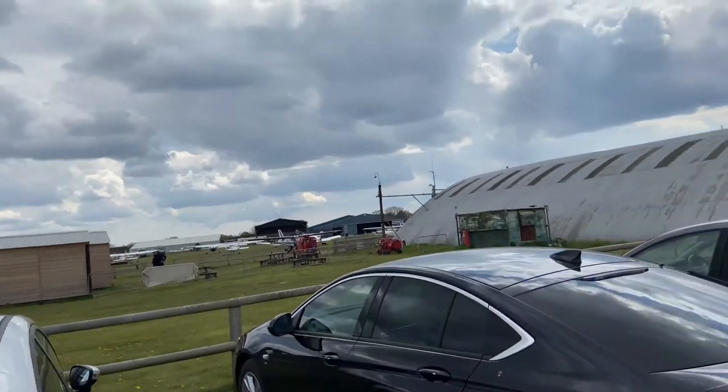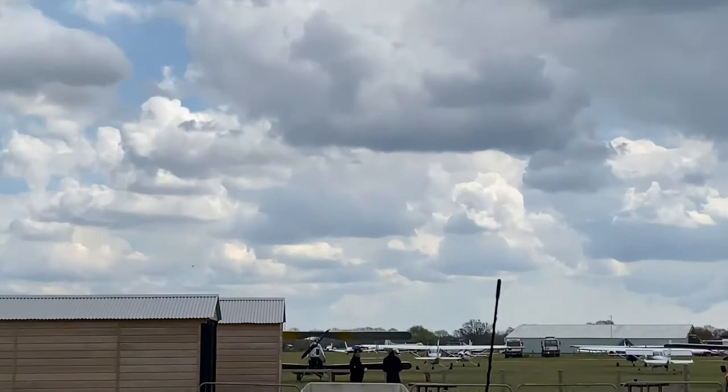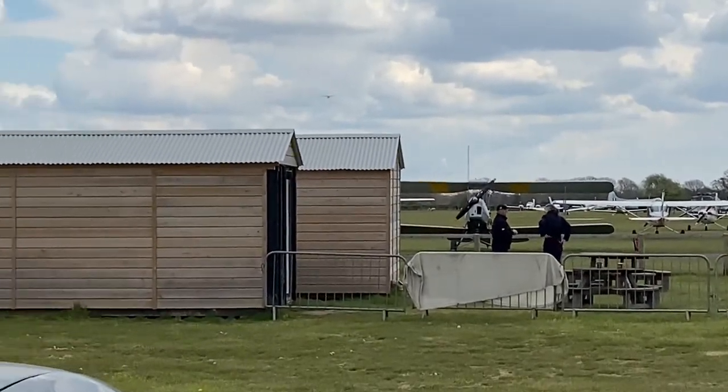Oh, something's firing up. And you can see the Tiger Moth there. I'll zoom in. The two Spitfires are down there. Took a couple of shots of them, so we'll head round and see if we can take some shots from the other side. And perhaps I've ditched the tripod, so you're on a gorilla tripod thing going on here, and I can wrap it around some of the posts and all sorts of things. All the modcons. Let's go and see these aeroplanes.